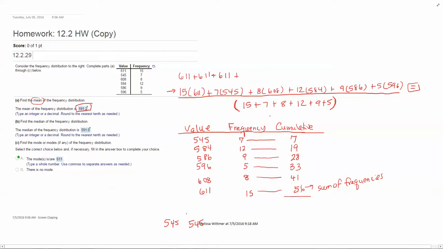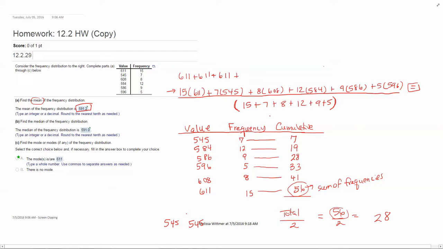So to find the middle, if we know we have 56 total numbers, you start with your total numbers and you want to half it. Okay, so 56 divided by 2 is 28. Now if you have an even set of values, like here we have 56 numbers, the middle is not going to actually be a number in the data set.